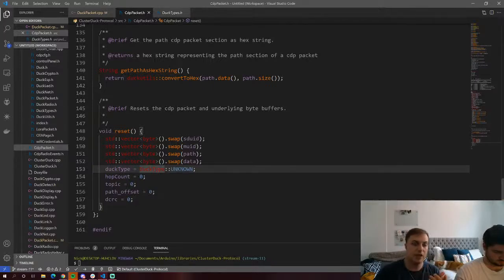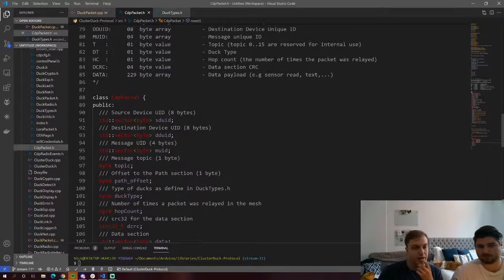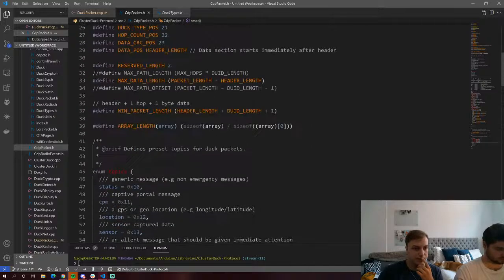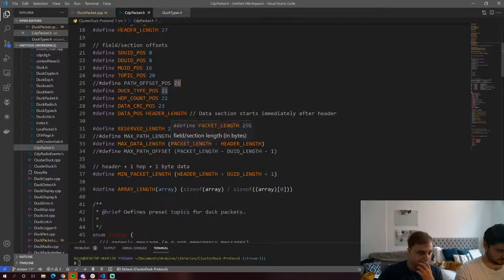Technically, if you just sent 1 character, we can calculate the path offset. The path offset tells us exactly where the path ends. So if we look at the path offset, 21. Okay, no, that's the position where the path offset is.